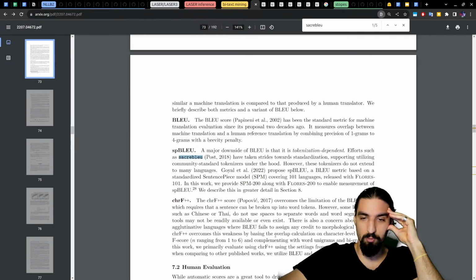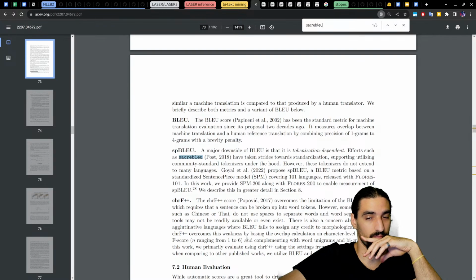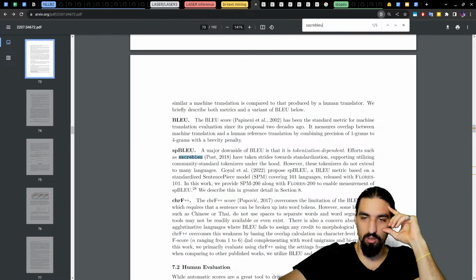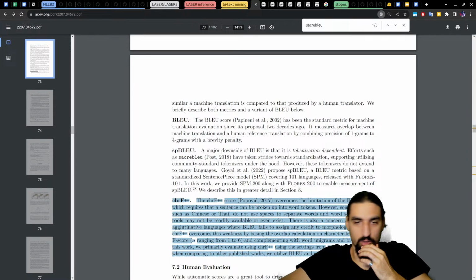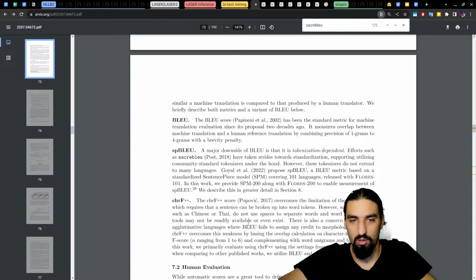CHRF overcomes this weakness by basing the overlap calculation on character level n-grams, F score, and complementing with word unigrams and bigrams. So this one does not use tokenizers at all. That's the thing, to the best of my understanding.